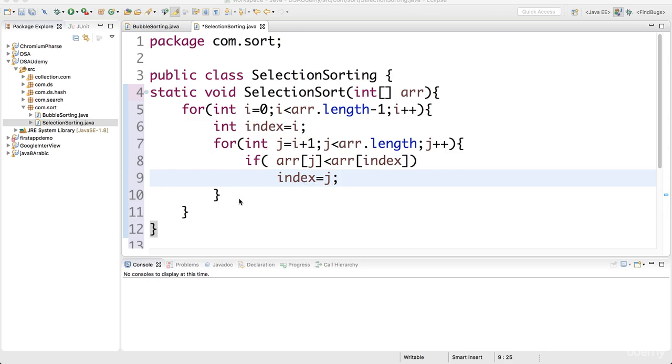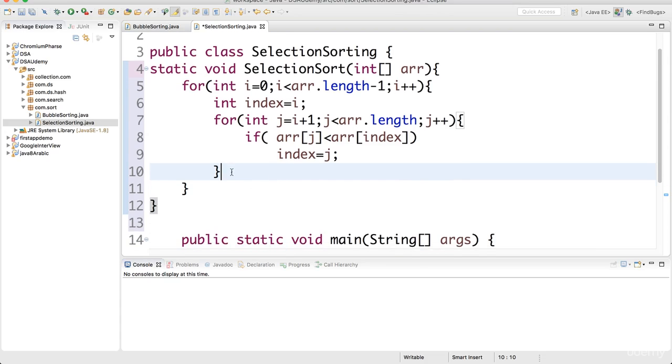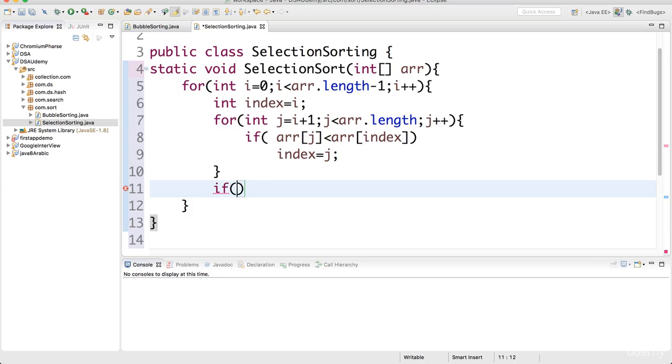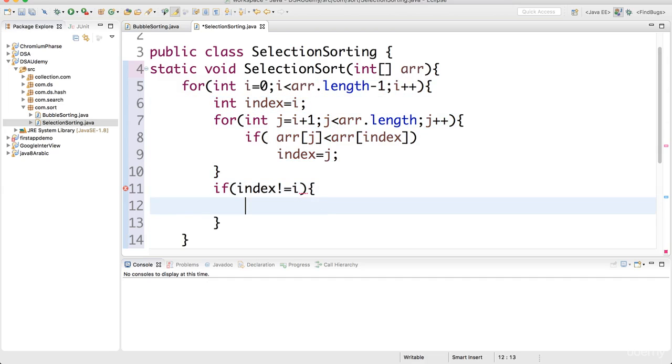So now I'm checking: if index is not equal i, that means something happened, because I already set them equal at first. If there is some change, that means they are not equal. So I would say integer temp equals array of index.